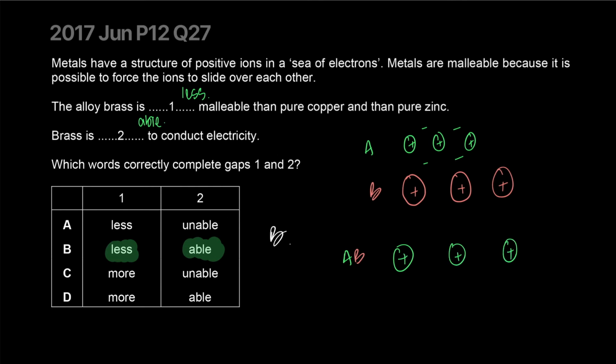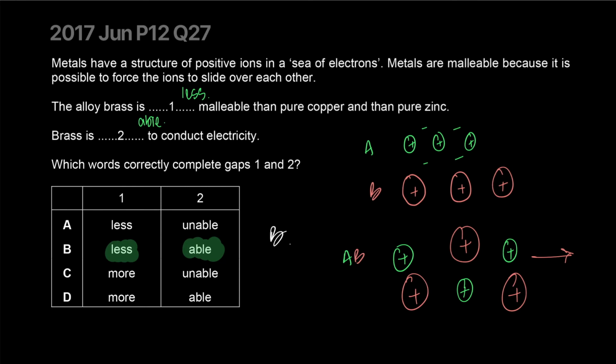something like that. Actually, let's remove this one and put this over. Some sort of mixture. When you mix these two together, A's and B's on their own can easily slide over each other because they're the same size. When this gigantic ion tries to slide over, it gets caught by the other ion. It's not drawn the best way, but with these irregular sizes of cations, it doesn't move as freely. So it makes the entire structure less malleable.